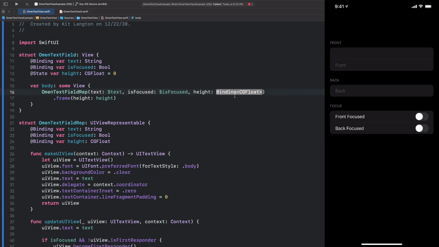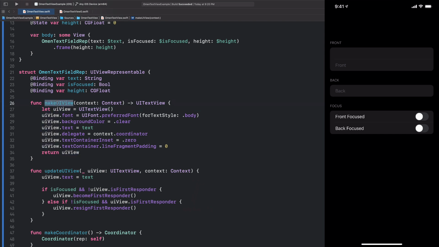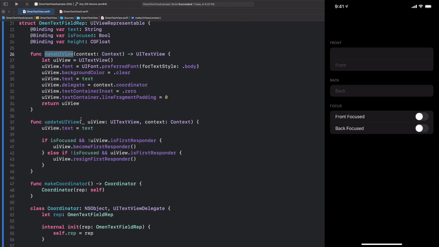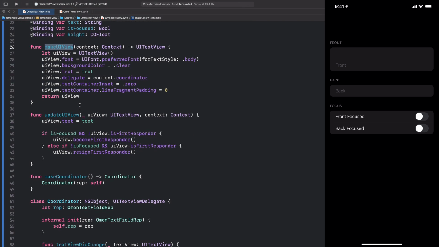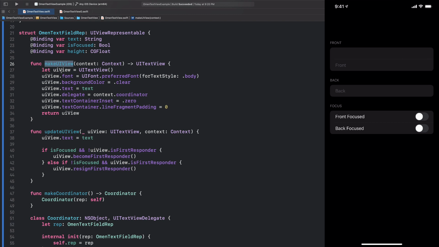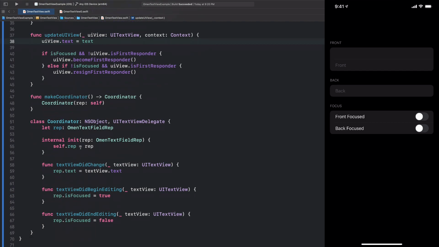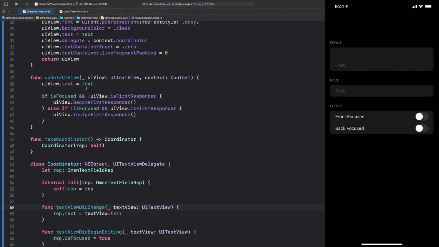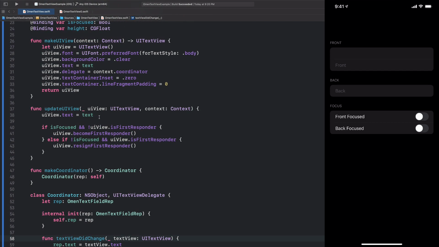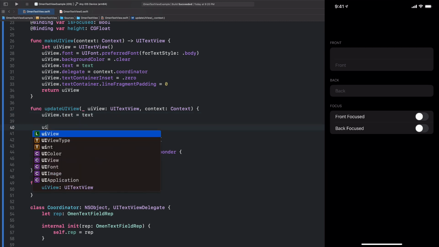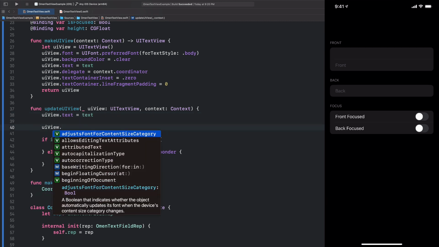And now we're going to need to add the binding here. And there we go. So now we need to get the height from this text view. And we need to do this in two places, both when we tell this view to change its text, which might change its height, and also when it itself changes its text. There's this bidirectionality, so we need to handle it at both ends. So first, let's talk about changing it at this level.